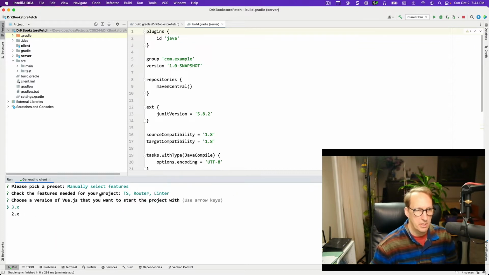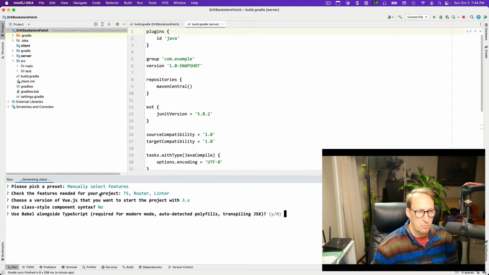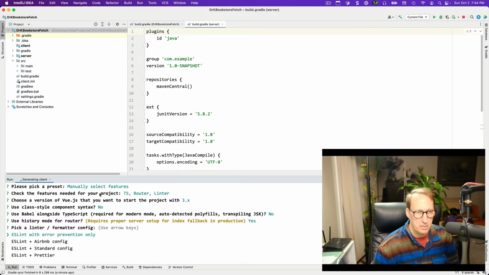I'm going to hit return. I'm going to choose Vue 3. Most of these, I'm just going to hit return to choose the default. I don't want to use class style component syntax. Use Babel along with TypeScript? I don't really have Babel. Use history mode for the router? Yes, I'm going to use history mode for the router. And here you've got to be careful.